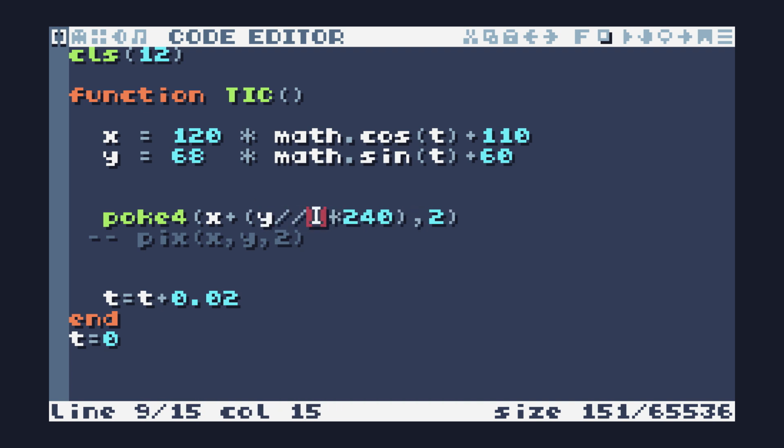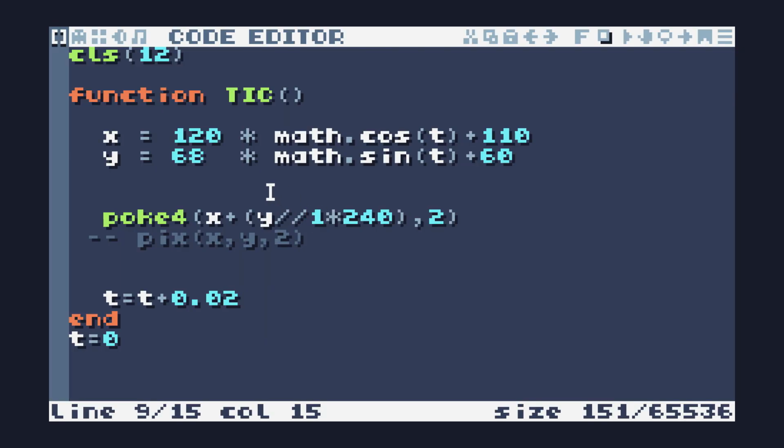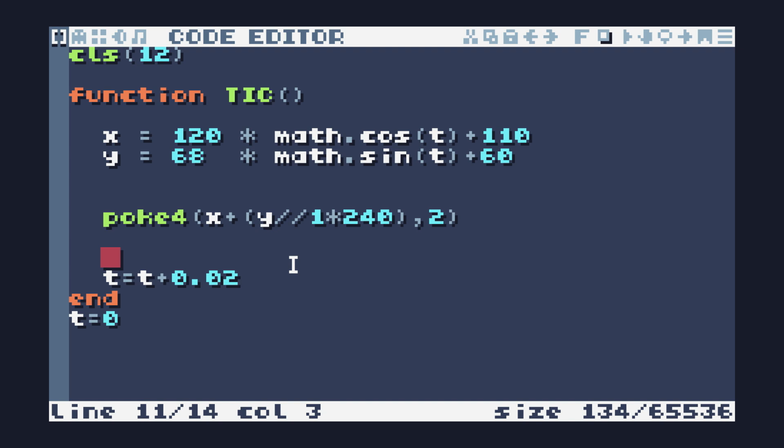We need to make sure that our y value is floored. So that's just something to look out for. If you're getting a lot of random movement or garbage when you're working with the poke function, just make sure that the value you're basing your calculations off is actually an integer, or at least a number that doesn't have any fractional decimals on it. So that's how you update the VRAM directly using poke.